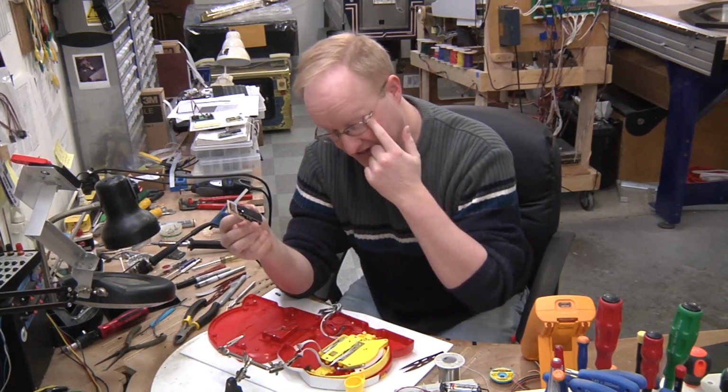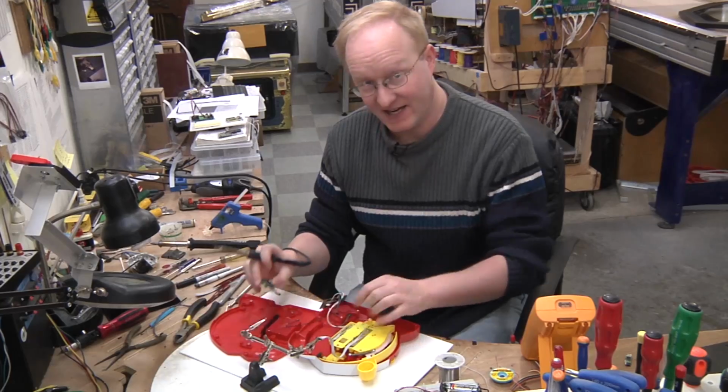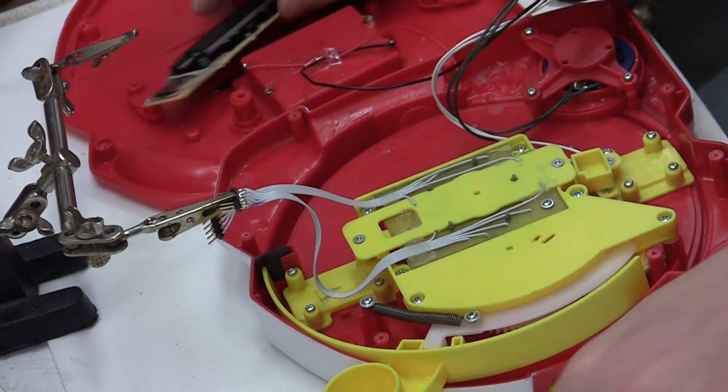So I'm gonna start getting this built into the unit. We have this button PCB here, and it's gonna connect to our microcontroller through these 2 headers.